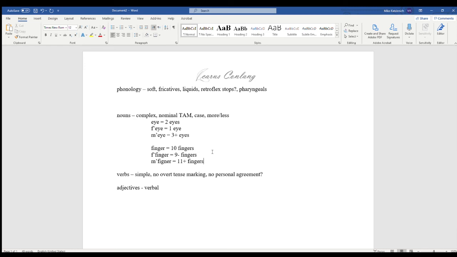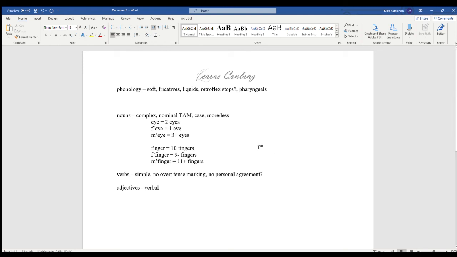That could get weird with certain nouns. And it would change, obviously, if you're talking about houses. If you're talking about, he has a house, that means 1. But if you say there are houses in the village, whatever the expected number of houses to be in a village is what you're talking about. And that could get very interesting. I do plan on having also number words. And I don't know what I'll do with that, but I might have them just sit on the base form. We'll see. I should probably spell finger correctly.